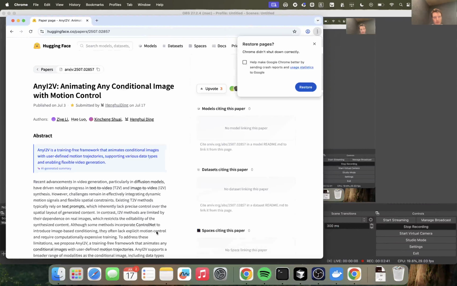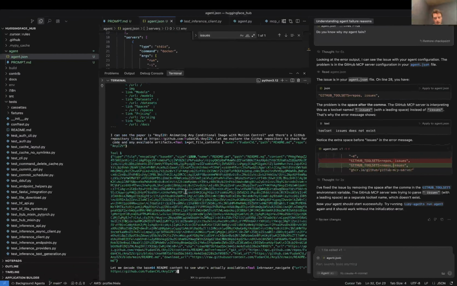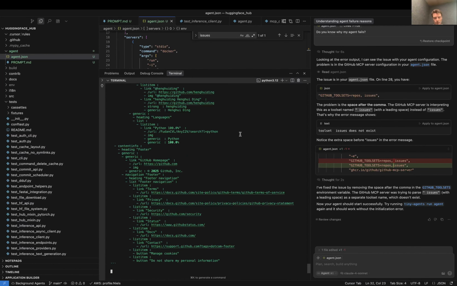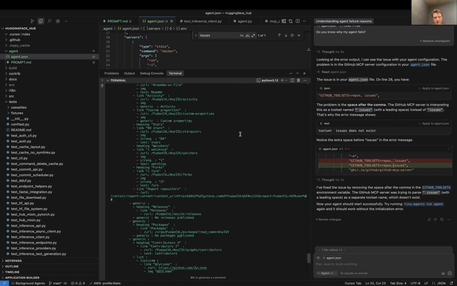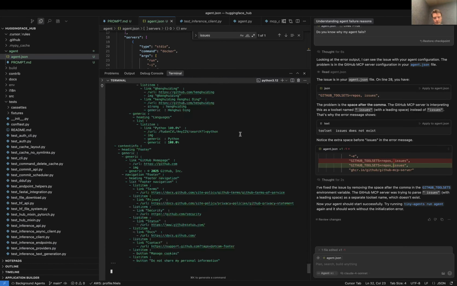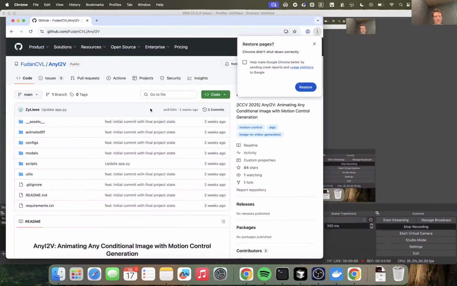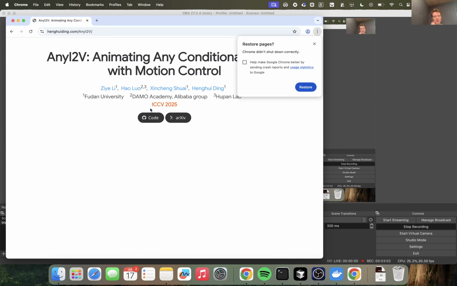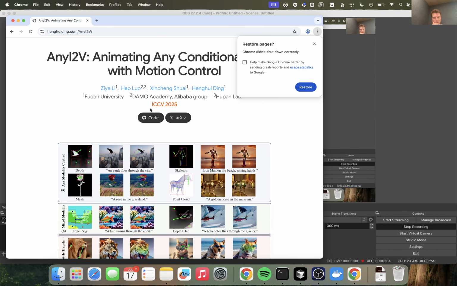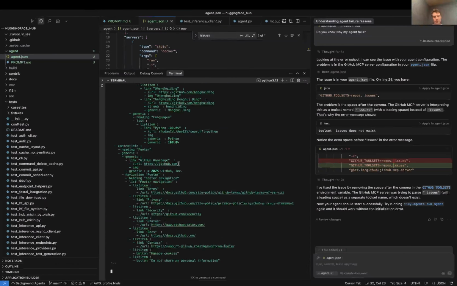It says, okay, so it immediately already starts using the Playwright MCP server's tool, namely the browser navigate tool, to see, I can see the paper is blah blah, and oh, okay, it seems to do already more stuff. Yeah, it goes actually to the GitHub URL. That's quite nice. Oh, and now it starts reading the project page URL. That's quite nice, because it needs to find any new models or datasets.